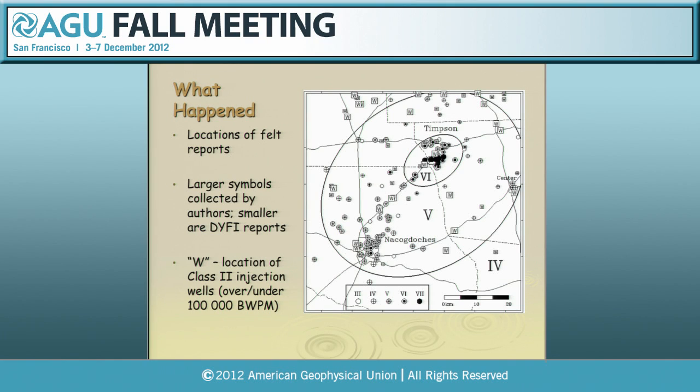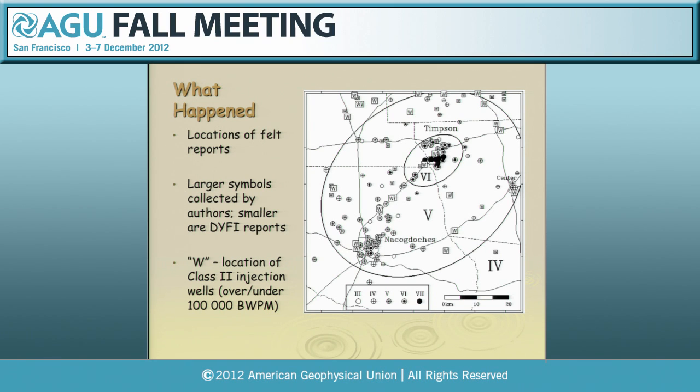Following the earthquake, we did conduct a felt report study, and by that we collected the felt report data by three methods. One, we posted questionnaires in the local newspaper, the Nacogdoches Daily Sentinel, as well as the Timpson local newspaper. And then Michael Brunt here and myself visited residents in the area and asked what happened and so forth. And then this data we augmented with the Did You Feel It report that was provided to us by the USGS.